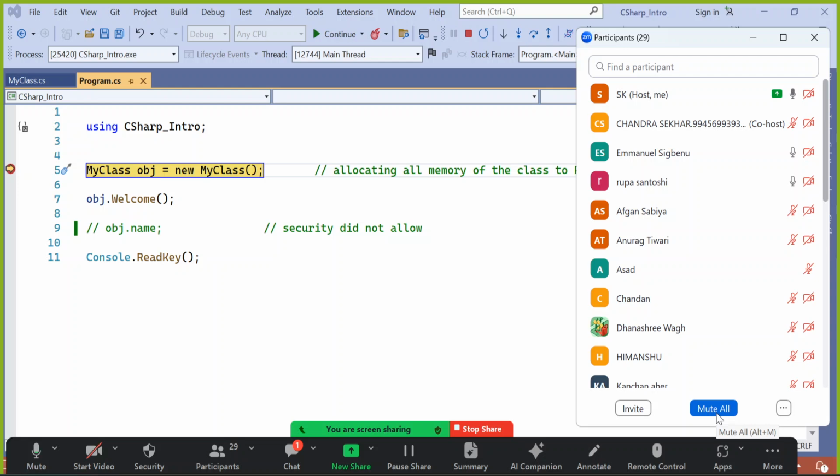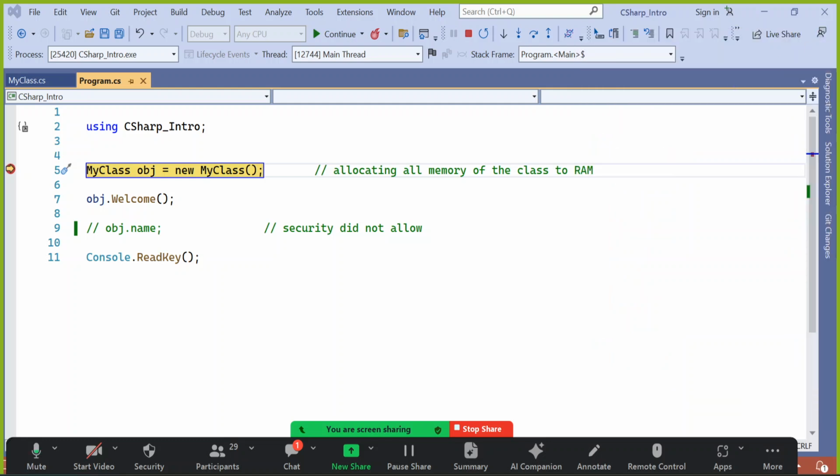Both will take part during build, and both will take part during execution also, but the first stage is always compilation. In the compilation stage, two compilers take part, right? So in the Google Drive, you will see folder number 1. Go to folder number 1 and watch that video. You will come to know.